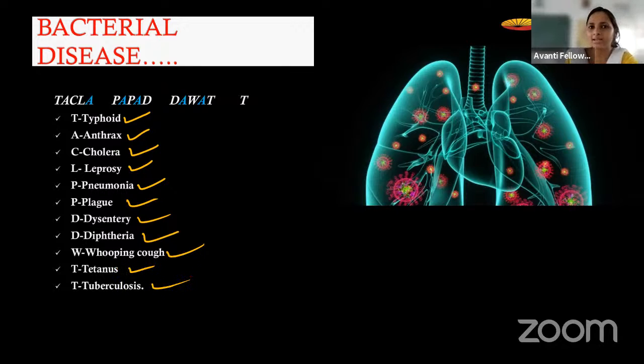I have told you that tetanus is caused by Clostridium tetani, right? So all these are bacterial diseases. Okay, fine. How can you remember this? Here is the easy way. This is the easy mnemonic I have given for you: Takla Papa Dawat tea. So you can easily remember by this method. Typhoid, anthrax, cholera.